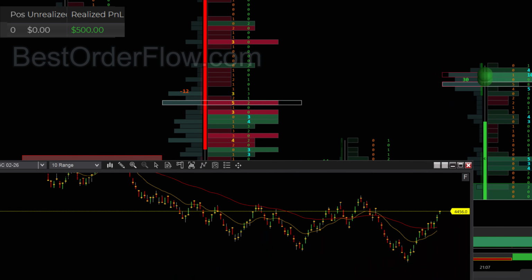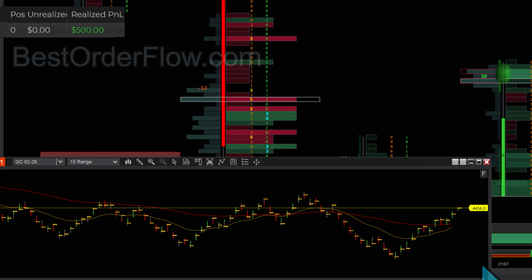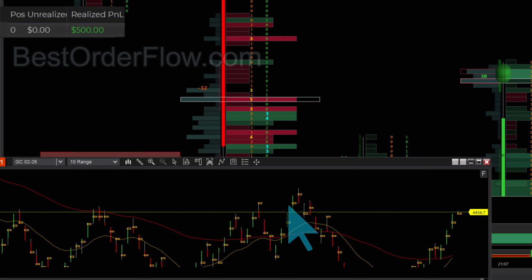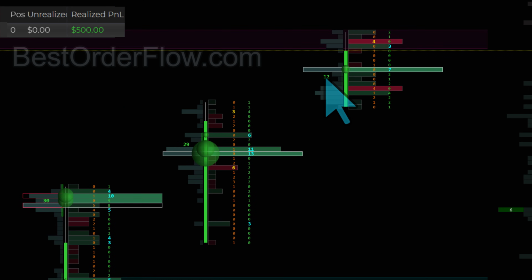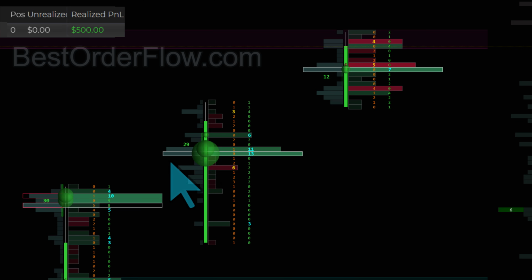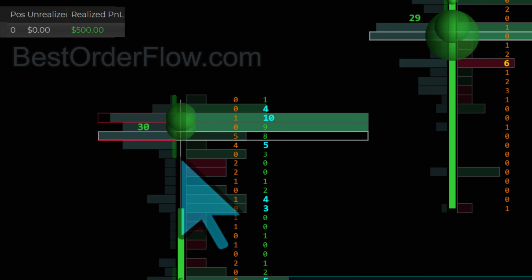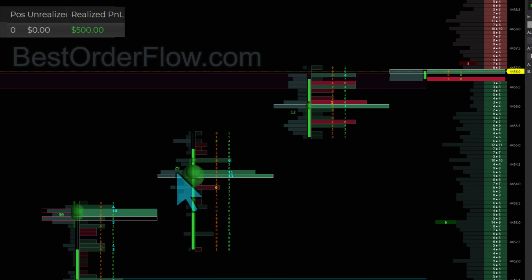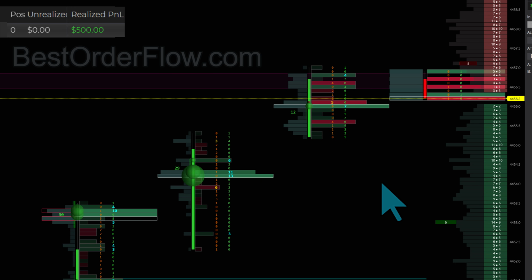Okay, so what is the peak-tail pattern telling us on the 10 range? Let's take a look and pay attention. Will we take the previous high over here or not? So the delta block is 12 right over here. Not significant. 29 was right over here. You can see behind the transparent bubbles on the left. 30 is easier to see because on the right there is that wick of the candle, and on the left there is a green semi-transparent delta block. 30 is good, and 12 is not really significant.